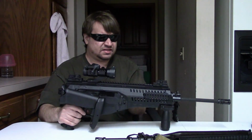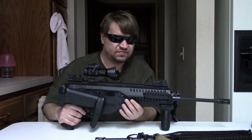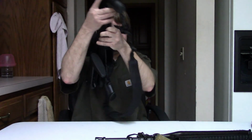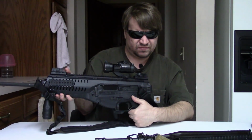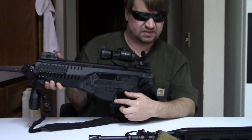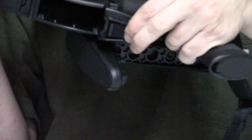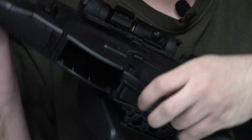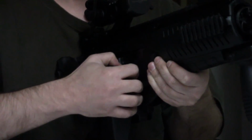As I said in the beginning, this is fully ambidextrous. Some of the stuff you would guess, like the selector lever. The mag release is mirrored on both sides, as is the bolt release, and there's even a third one down here. But the ARX goes even further.